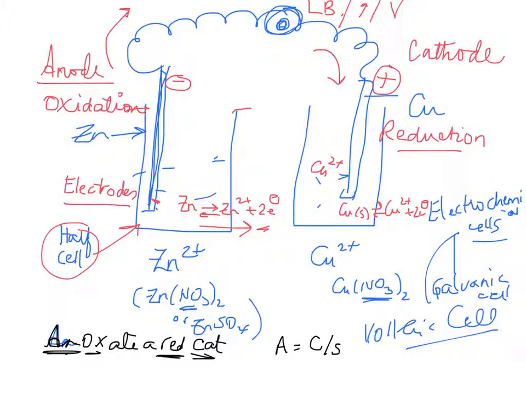But this potential energy has a specific name. It is also referred to as the electromotive force, or the EMF. And we are going to spend some time discussing what EMF is and how we calculate it, and all that good stuff. But realize that for any combination of cell, and in this case we had the zinc copper combination, irrespective of what the two electrodes are comprised of, their tendency to go through the oxidation and the reduction cycles is what is going to drive the electromotive force, and hence how well the reaction is going to take place.